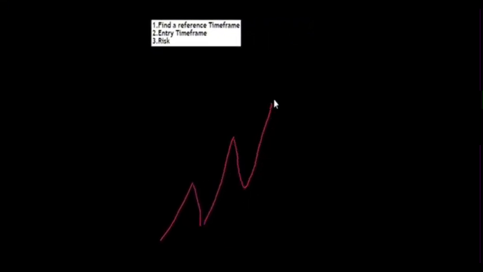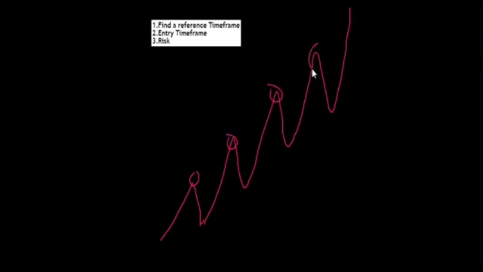I'm going to be drawing. This is what we call an uptrend. Whenever you see this kind of movement of price, we call it an uptrend. Why is it an uptrend? It is basically because we can see higher highs forming in this kind of movement. The more you see this sign, you know that this is a trend continuation, and this is a higher low, higher low, higher low. You can have the same thing in a downtrend, that is lower highs and lower lows. So we just pay attention to such kind of movement.